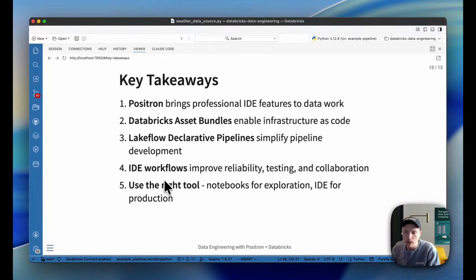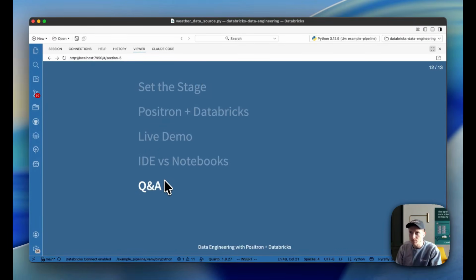And at the end of the day, the whole premise, and if you think about who we are as Posit, our goal is to support free and open source scientific research, technical communication, and data science for as long as we can. And so what that means is ultimately we want you to use the right tool for the job. And we think we've built some tools that apply in certain circumstances. There are certainly many other tools that are useful in this regard as well. So use the tool that's best for you. We think Positron is uniquely positioned to be a tool not only for data scientists, but also for data engineers working alongside platforms like Databricks, like we've demonstrated today.